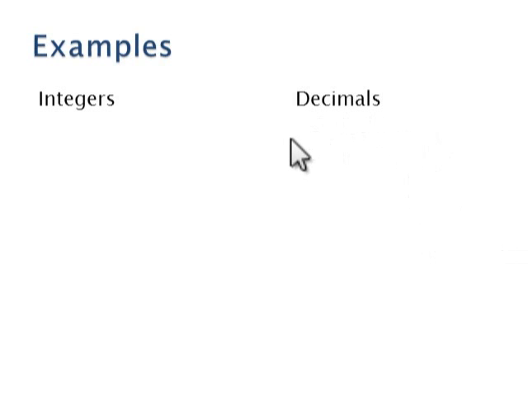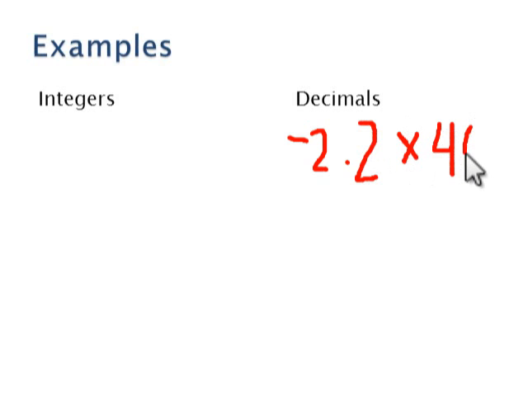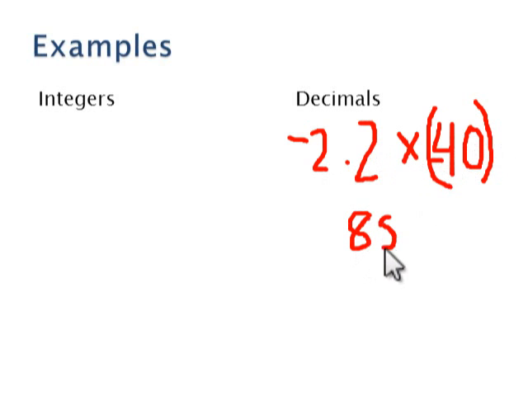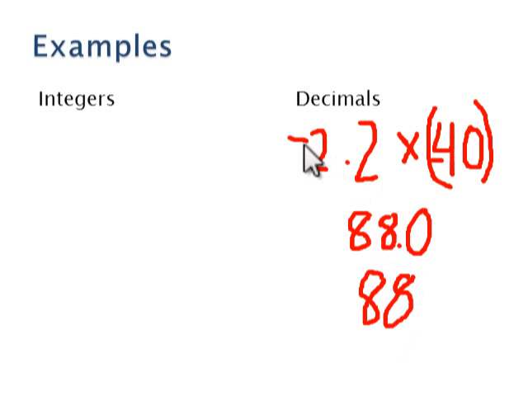So for the decimals, let's say we're going to multiply negative 2.2 times negative 40. Okay. So we're going to deal with the absolute values first. So if we forget about the decimal point for a minute, 22 times 40 is 880. Then we have one number behind the decimal in the problem. So we need to have one number after the decimal point in the answer. So we don't really need that 0, so let's just get rid of it, and we'll have 88 as our answer. Okay, then we have a negative times a negative. A negative times a negative is a positive. So I'm going to put the positive sign there, but of course it's always present. It just happens to be invisible most of the time. So that's multiplying with decimals.